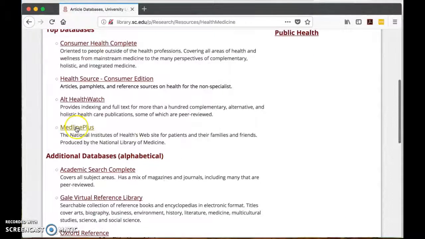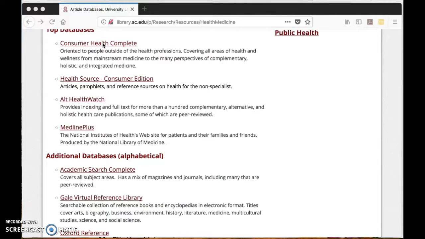Some of my favorites are Medline Plus, but I know you guys have videos on that elsewhere that are available to you on a LibGuide, which I can send out to you later. You've also got Health Source Consumer Edition. I find that one to be very helpful because it offers good advice for the non-professional. Consumer Health Complete is another good option that you might want to try because it splits things up into evidence-based articles and newspaper articles and so forth, so you can easily navigate through those by tab.